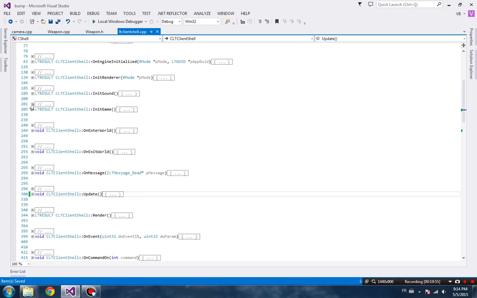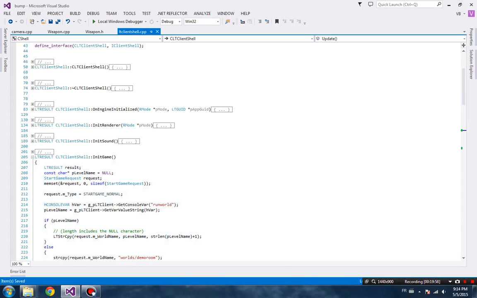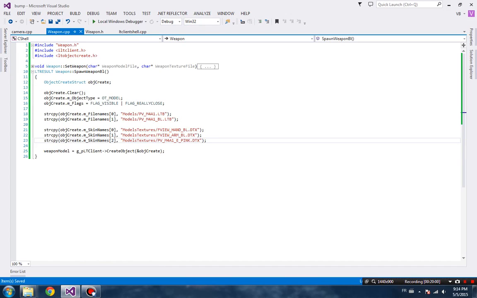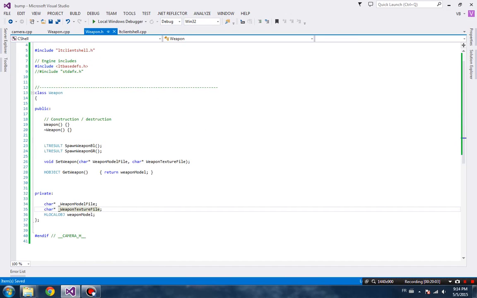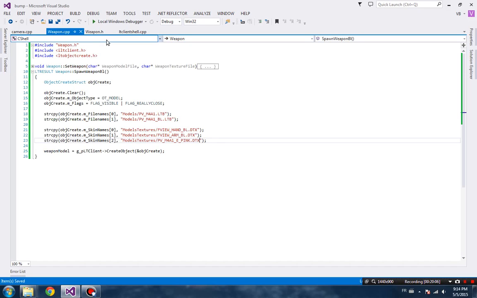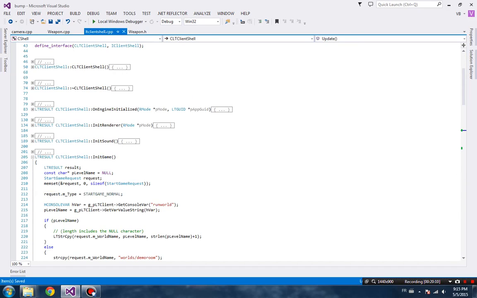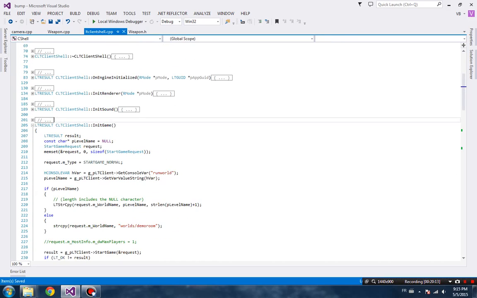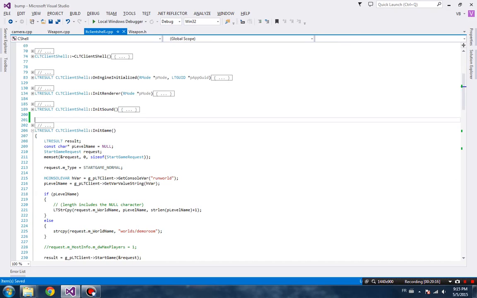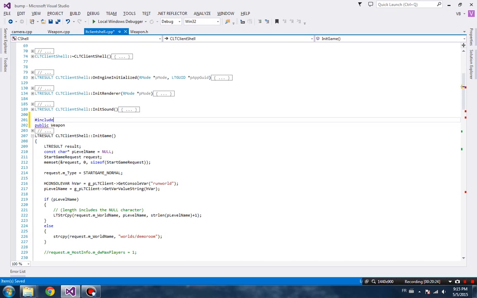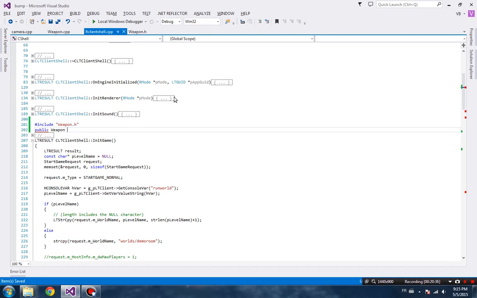Okay, first things first, we need to initiate the thing. Oh, I'm so stupid. Yeah, sorry for this. But first of all, before I change that, I guess I'm kind of going in a rush here for some reason. Well, I'm just gonna do a little. I need to import, include weapon, public weapon. Do I need to close this line? No, I do not need to close this line.